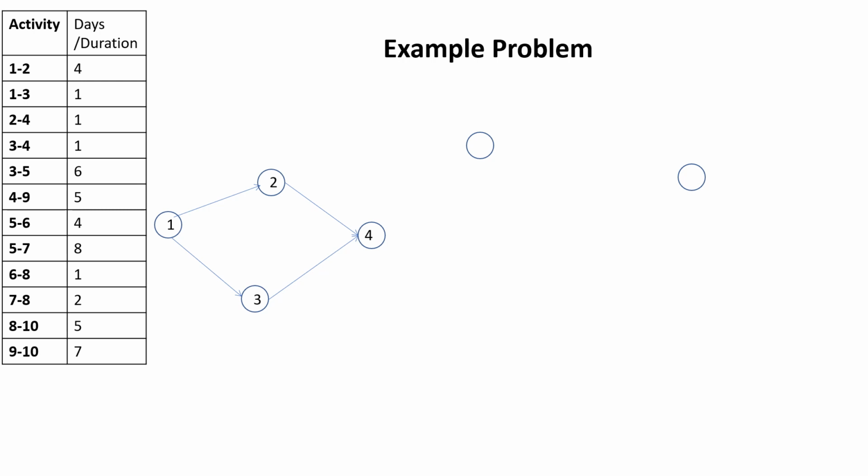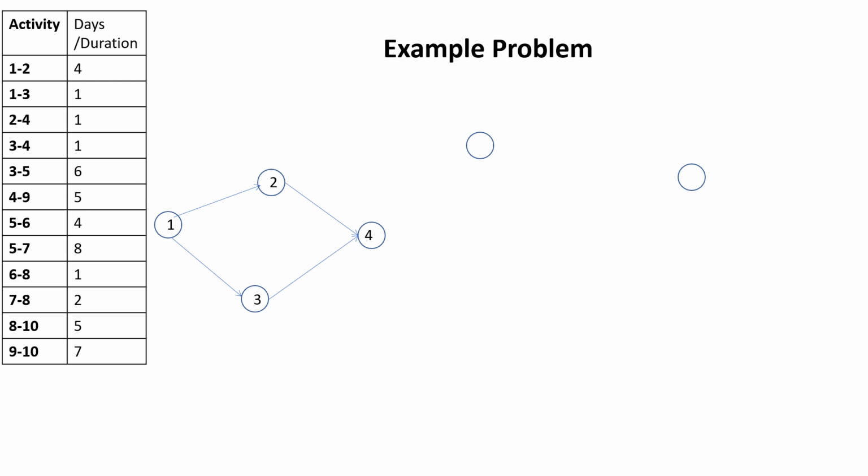We have seen in earlier videos how to draw a network diagram. We know that each circle represents an event. Each circle is called an event. The activity is represented on the arrow. So for every activity, there is a tail event called the beginning event or start event, which represents the start of that activity, whereas there is a head node, which represents the end or finish of that activity.